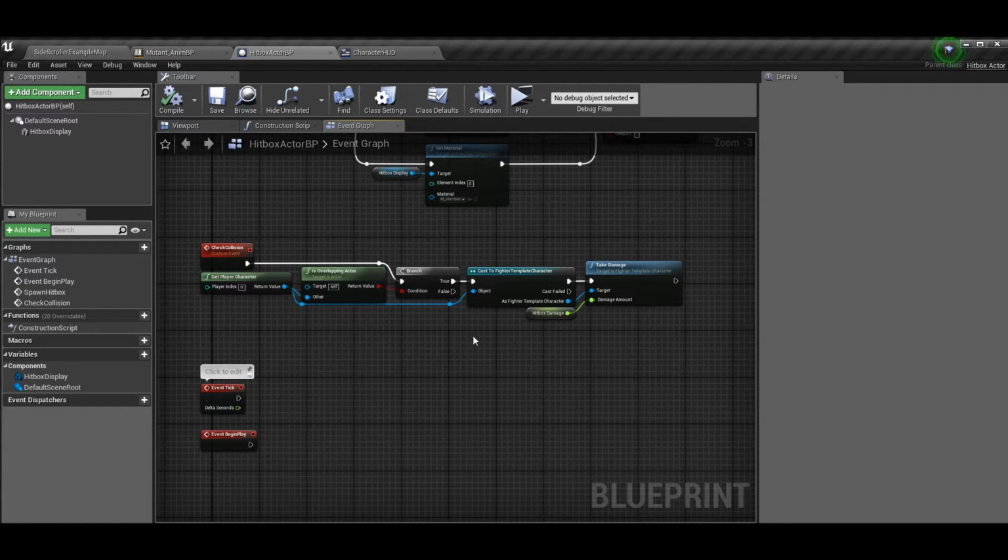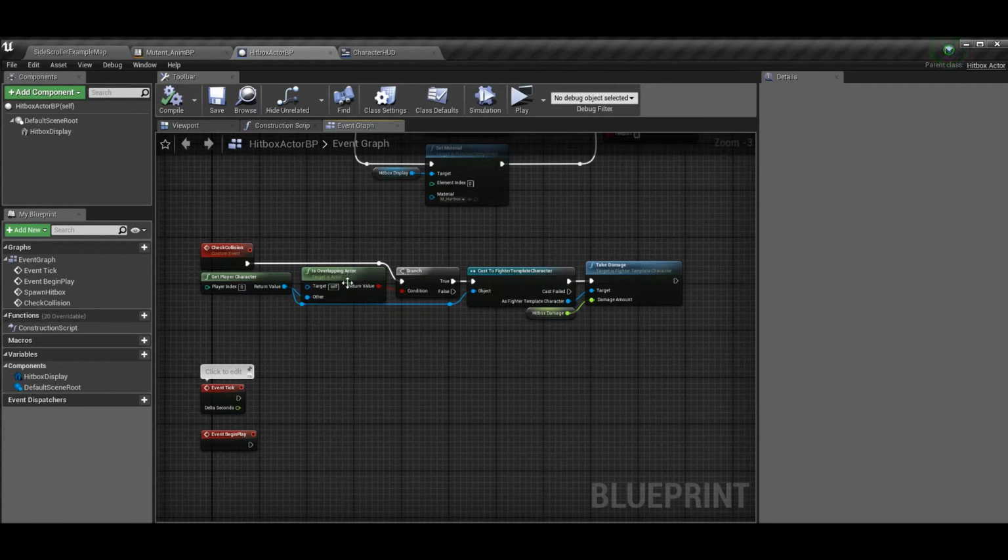So I feel like this is a pretty good way to do it in Blueprint. We will implement the hurt box later. I didn't feel like it was necessary. You can definitely launch a fighting game, and there are a lot of fighting games that don't even have hurt boxes at all. So I don't think it's necessary to go over now, but it'll probably be something we'll go over in the future because it can be very useful, especially in a practice mode when you're trying to test things out and see what hitboxes look like and where you can hit a player from. So I can see that being useful.